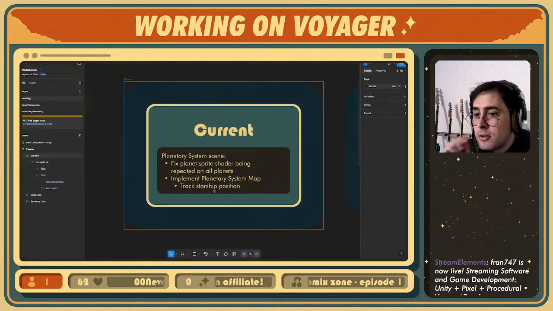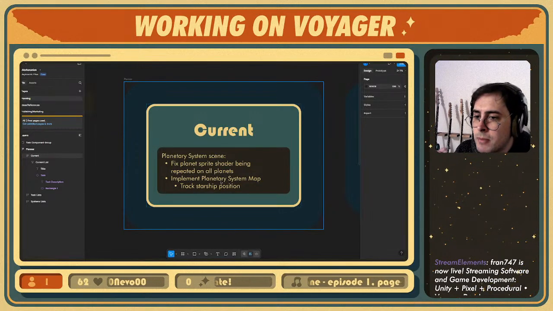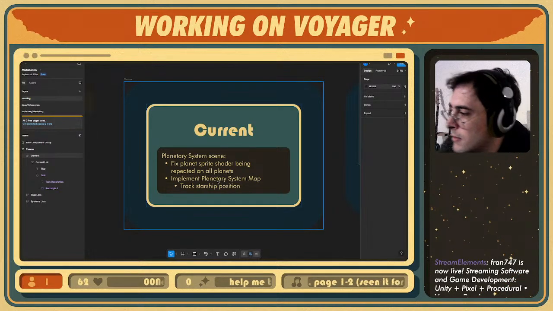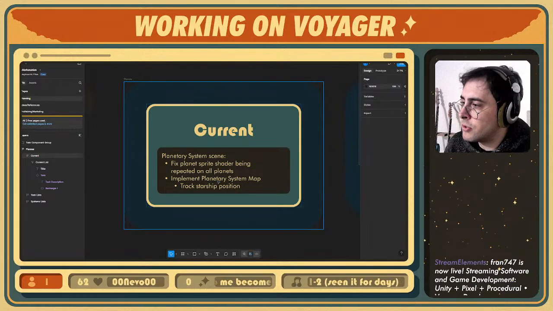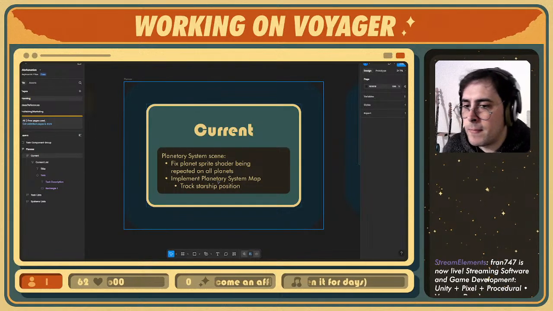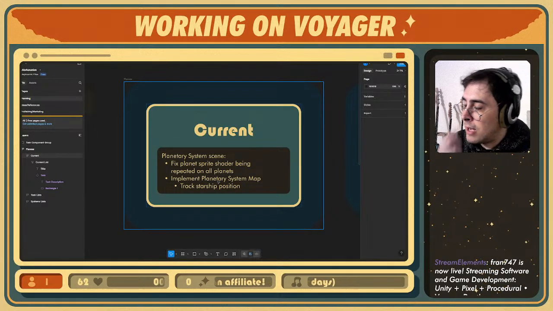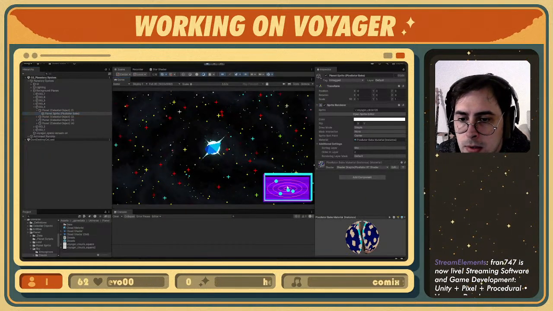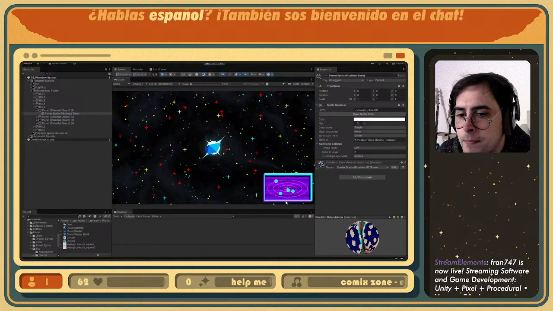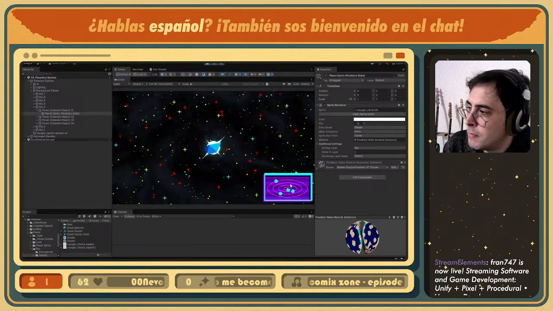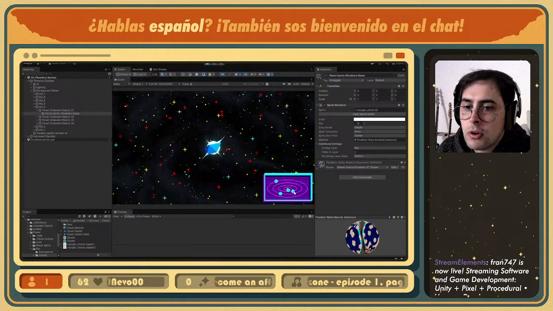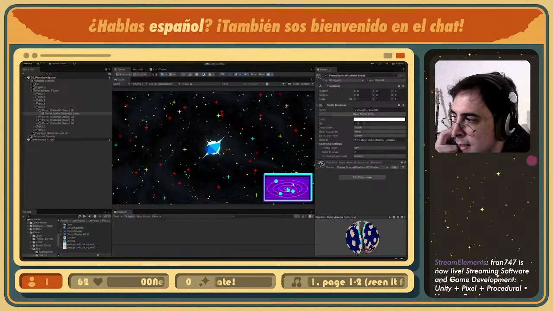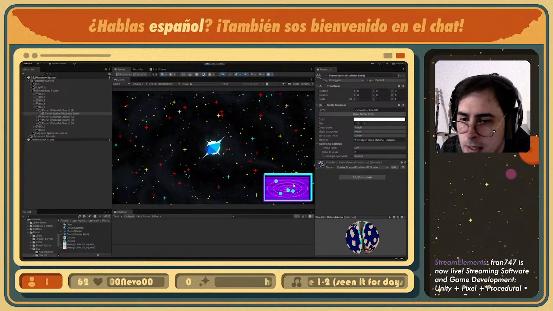But the other task is basically to finish implementing the planetary system map. We're not going to finish the map completely because I also want to track some points of interest. So maybe here in the minimap, in addition to seeing the position of the planets, you could also see some points of interest.